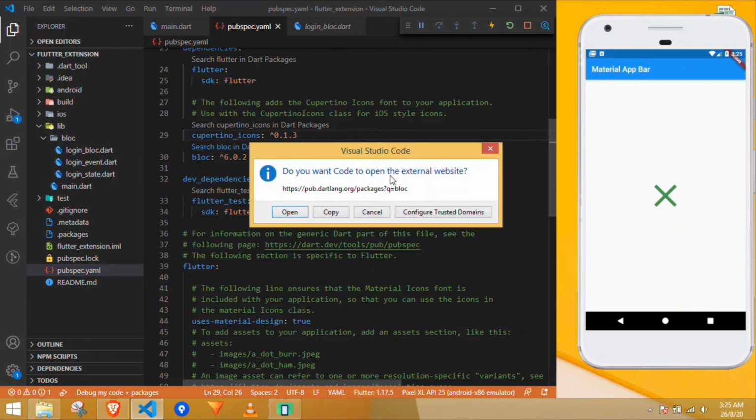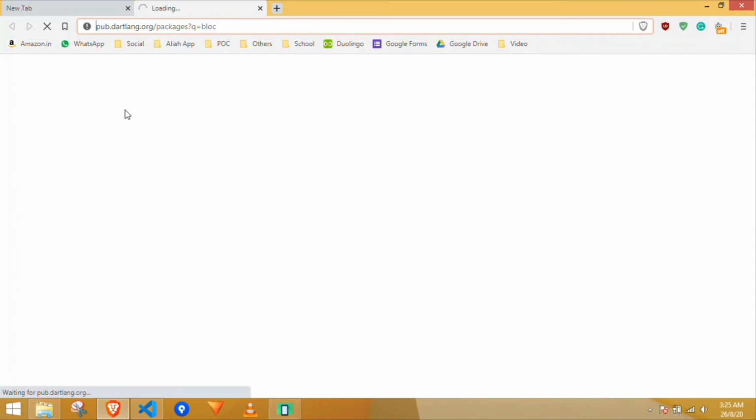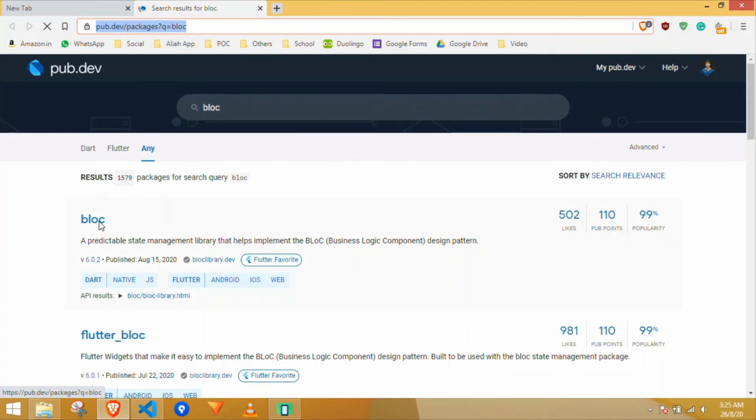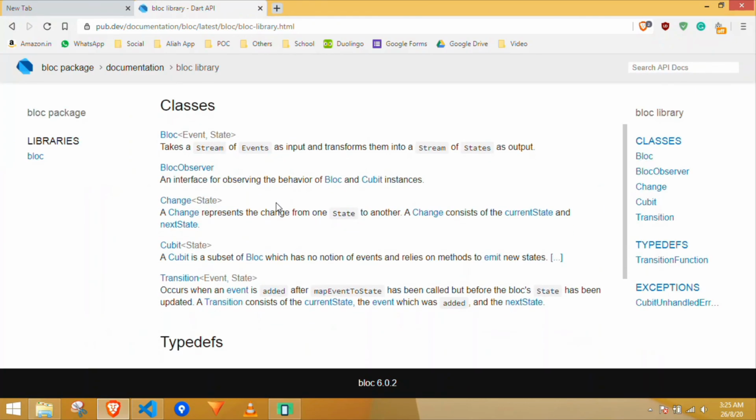Do you want Code to open the external website, which is this? I said open, and it will redirect me directly to the pub.dev bloc package. Here I can go and read about the documentation and understand how to solve it.